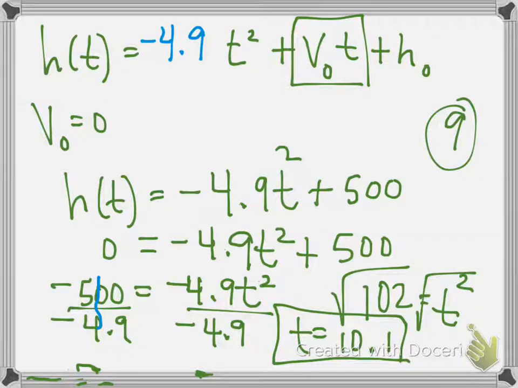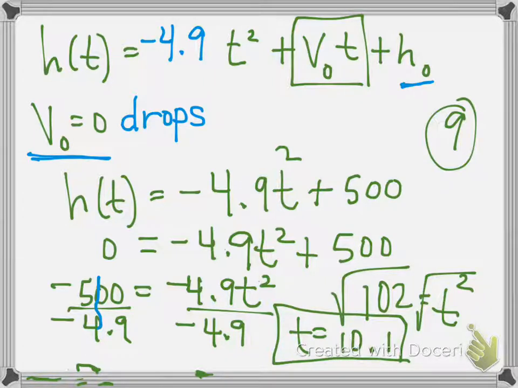this problem says a bolt falls off an airplane at an altitude of 500 meters. How long will it take the bolt to reach the ground? All right, so because it drops, you need to know that velocity, or initial velocity, is 0. Anytime you drop something, or it just falls, your initial velocity is 0. The initial height, that's h naught, initial height of this problem is 500 because it's falling off an airplane that's altitude is 500.